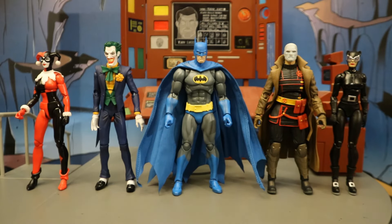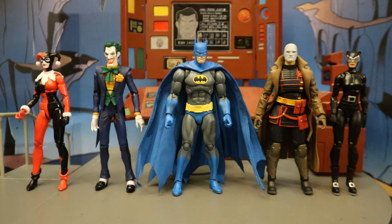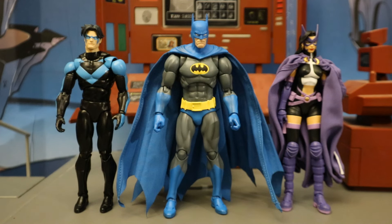Here's this Mafex Nightfall Batman next to several Mafex Hush Batman villains — Harley Quinn, Joker, Hush, and Catwoman. There are currently no Mafex Nightfall Batman rogues beyond the upcoming Bane, and I hope they give us a ton of rogues from Nightfall — those are my favorite looks for the rogues, the 90s normal looks. And here he is next to the Mafex Hush versions of Nightwing and Huntress — a couple of Batman sidekicks who were both present during Nightfall, but in slightly different costumes. Word is we're getting an upcoming Mafex Hush Tim Drake Robin, and he should fit in great next to this Nightfall Batman.